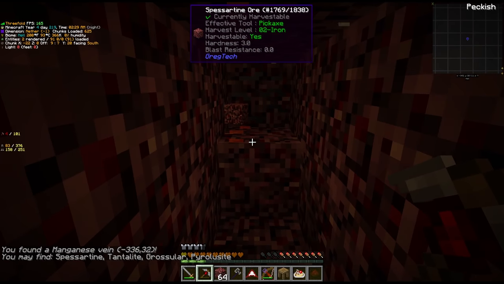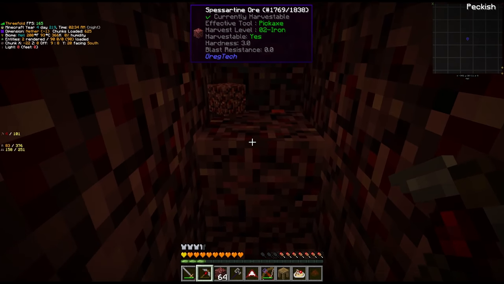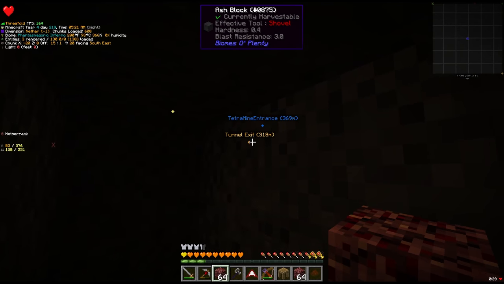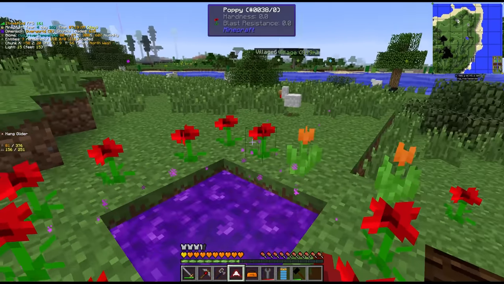Oh wow, it took us like an hour and a half, but look what we found. We got our spessartine ore here. Oh, we're actually not too far from the portal here. But yeah, check out all these ores I found. I ended up tunneling through all of this stuff. Alright, we're going to make a tunnel back to the portal here. We're only 190 blocks away. And it's been around 6 or 7 hours since the start of this episode where we placed the miner.